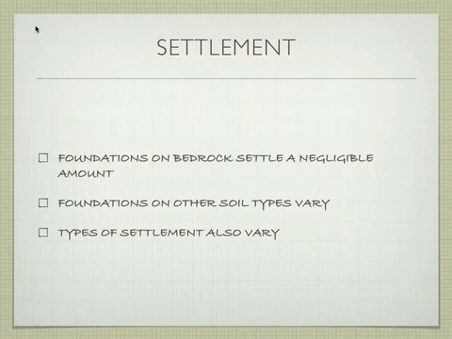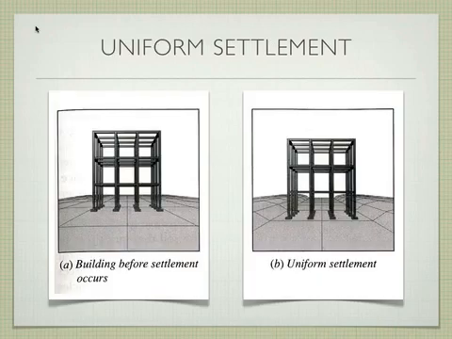If you're on another type of soil, and we'll go through all the rest of the types of soil, that amount of settlement is really going to vary. That's something you have to be very careful of, which is why a lot of times if you're going to do a building, you need some kind of soils report. Before you can design the foundation, you need to know what type of soil you're dealing with. The different types of settlement can also vary, so we're going to talk a little bit about them.